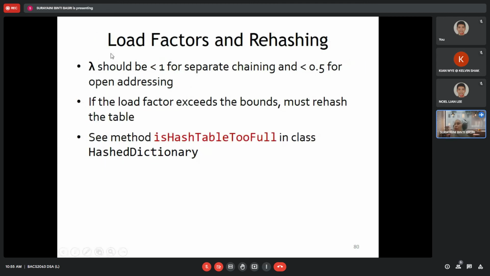But there is no load factor that is over 1, because if it were more than 1, it would mean your dictionary entries are more than the size of the table. So it is impossible to happen.